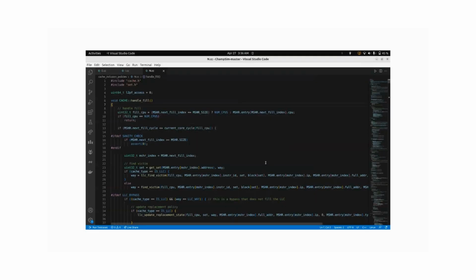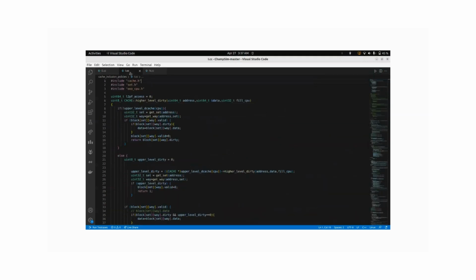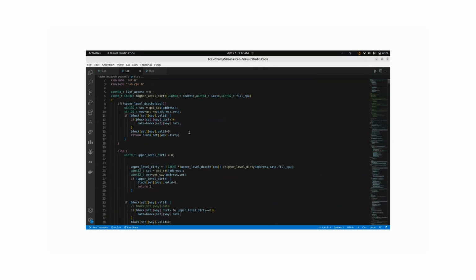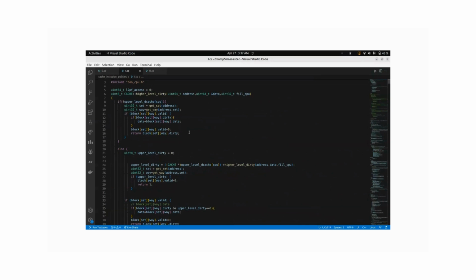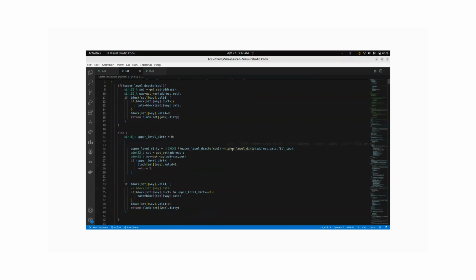In inclusive, I wrote a function called higher level dirty. It takes an address and goes through the higher level. Here it gets the set and way. Here it goes to the higher level. It checks whether the higher level is dirty. If the higher level is dirty, we'll just get the data from there and set valid to 0 in the higher levels.